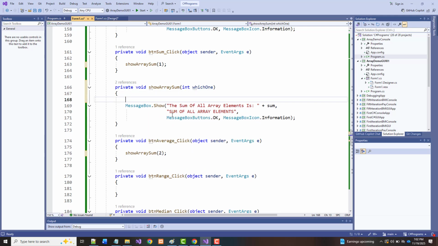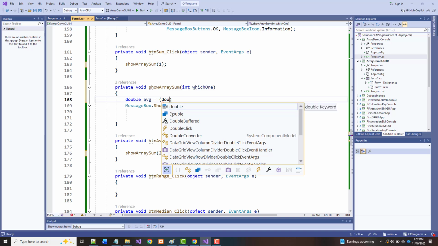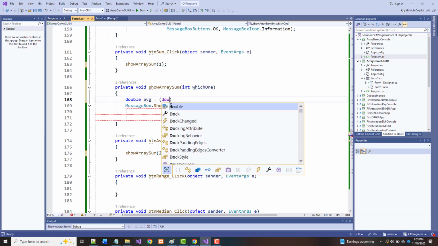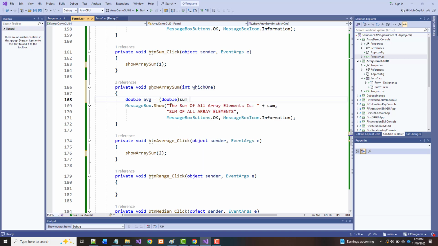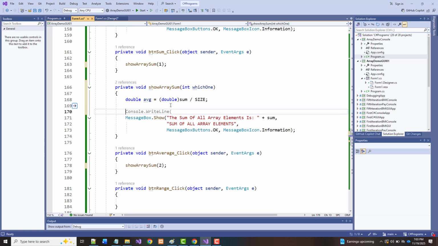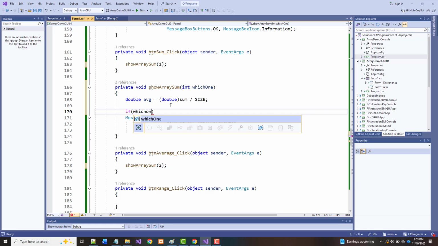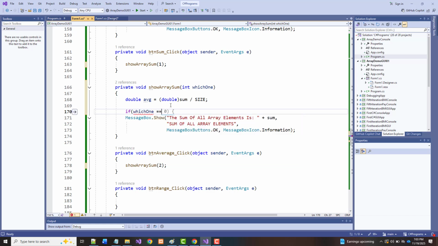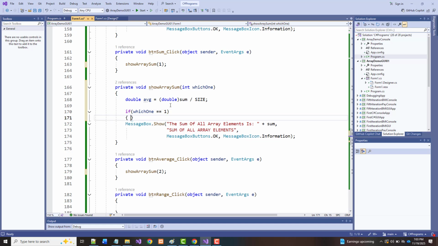So I'm going to come in here and say double avg equals sum, and I want to keep any decimal portion, so I'm going to cast this to a double, sum divided by size. So I'm going to say here if which equals 1, well, then I'm going to print this right here.